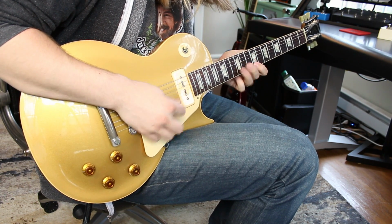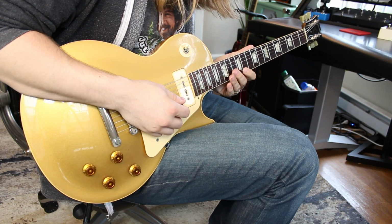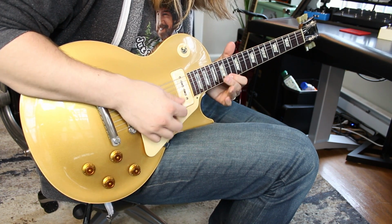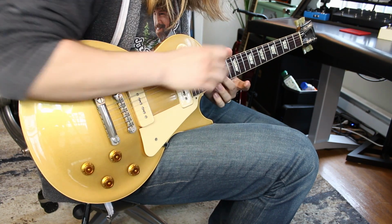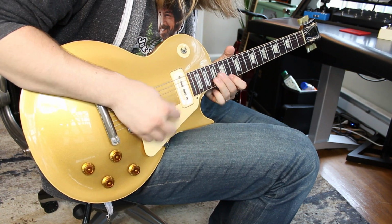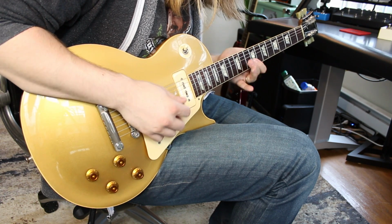Okay, I shift up again, and I can go, what is this, 16 on the G, 17 on the B, and then 14 on the high string. So now again, it's so melodic. That's why I love it so much.